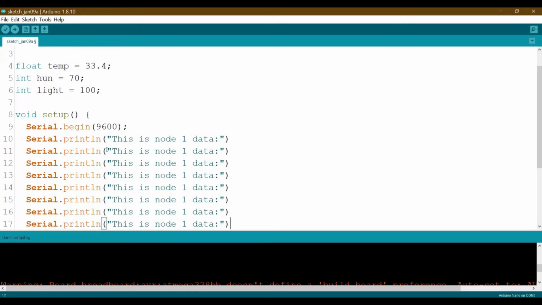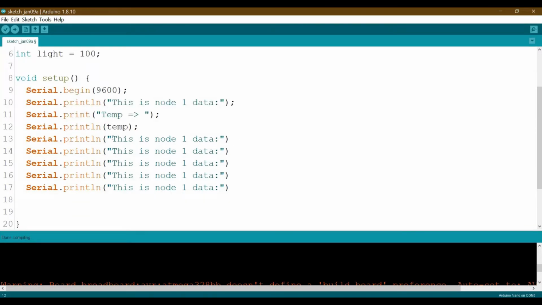Here we print temperature equal to this, on a single line, then we bring the temperature. Yes, I always forget the semicolon, because when you use Python and then come to here, you use different languages and forget many things. So temperature, then we need humidity.